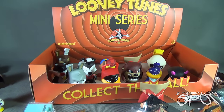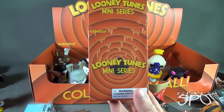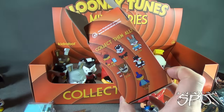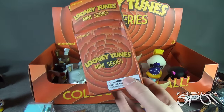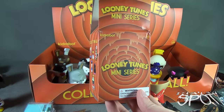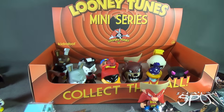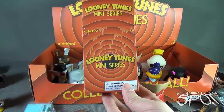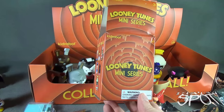If you were to ask me where you would get said collectibles from, well, the best bet, I would say, is check out your local comic book store. If they don't have them, ask the guy or girl behind the desk if they can order them in for you. These are fun little collectibles from the folks over at Kidrobot. Today we looked at an entire case of the new Looney Tunes mini-series from Kidrobot.